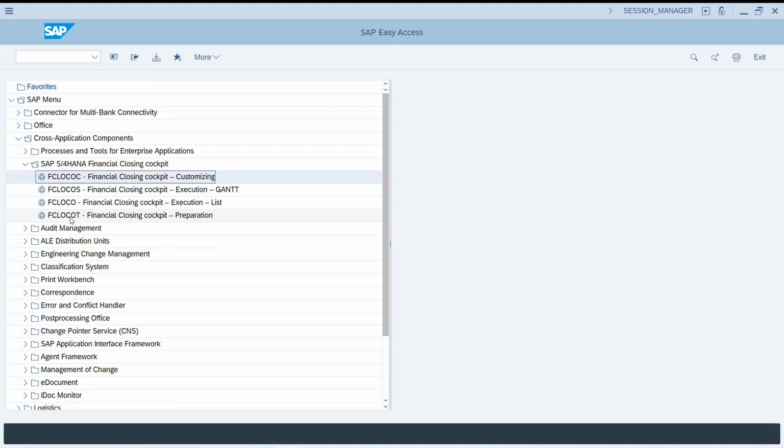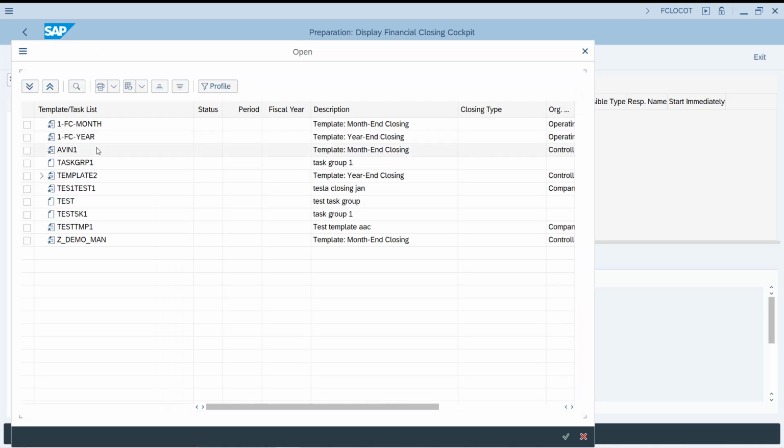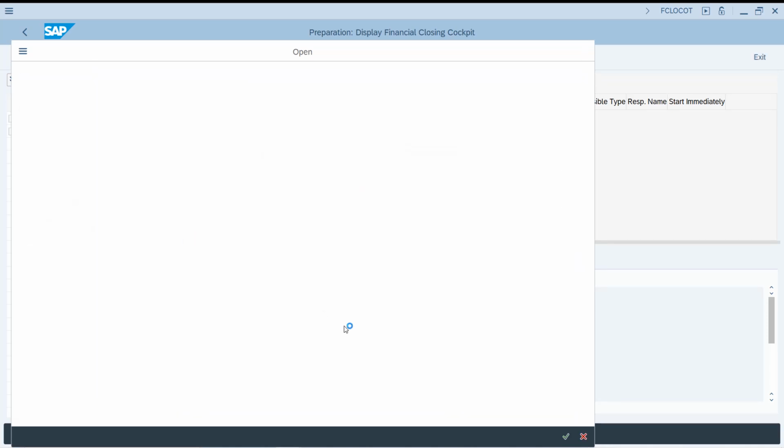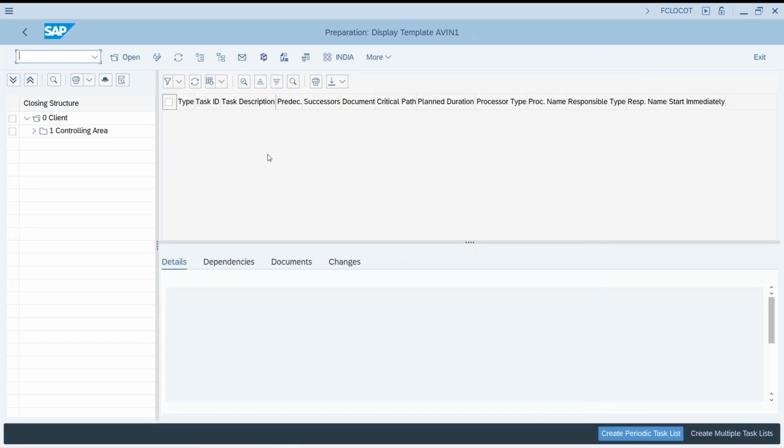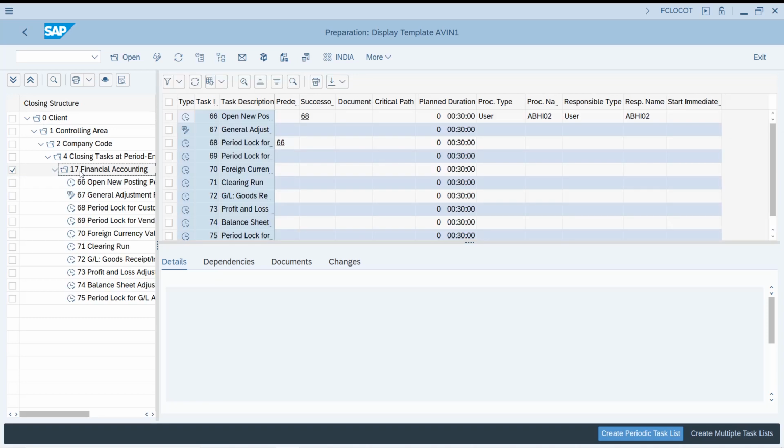So for creating a task list, we will go to the financial closing cockpit preparation transaction and open our template here. So our template is AVIN1. So this template has been called. So you can see these are the various activities that we have defined in our template.